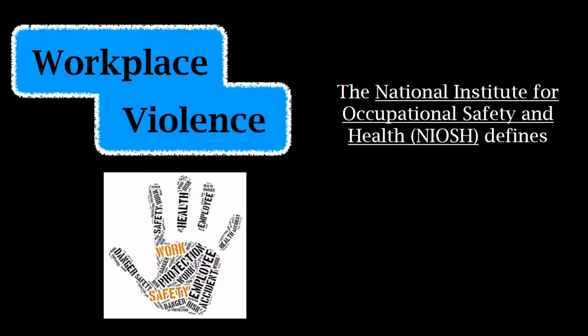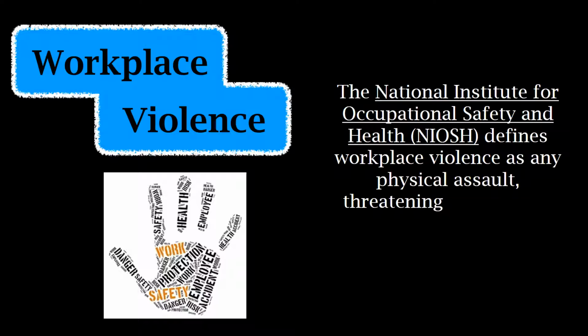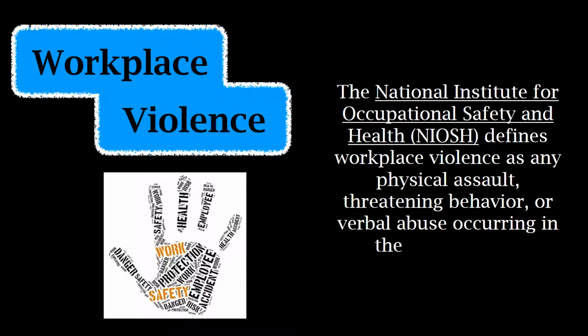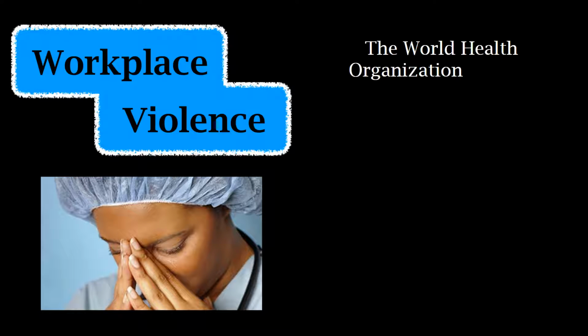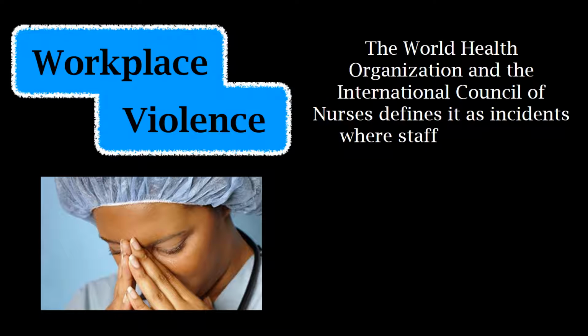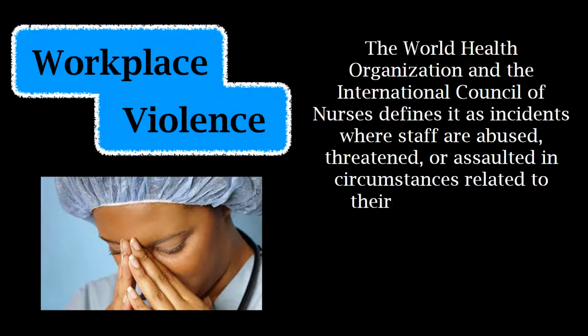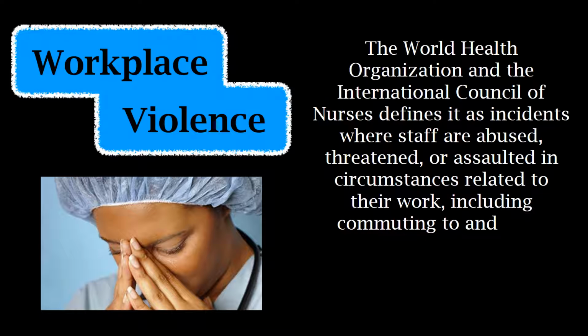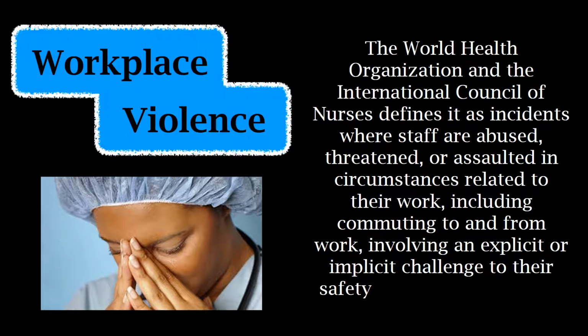What is workplace violence? The National Institute for Occupational Safety and Health defines workplace violence as any physical assault, threatening behavior, or verbal abuse occurring in the work setting. Additionally, the World Health Organization and the International Council of Nurses define it as incidents where staff are abused, threatened, or assaulted in circumstances related to their work, including commuting to and from work, involving an explicit or implicit challenge to their safety, well-being, or health.